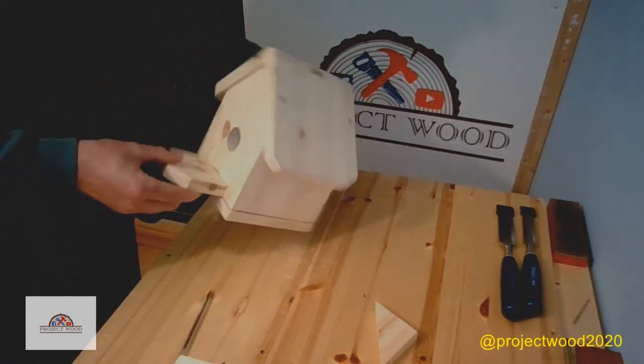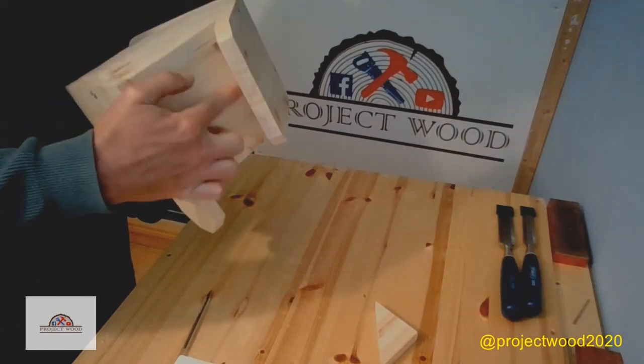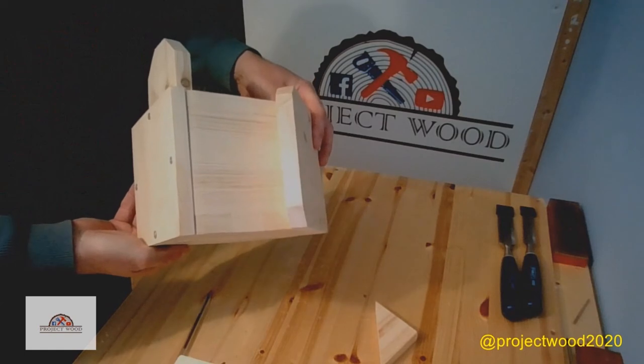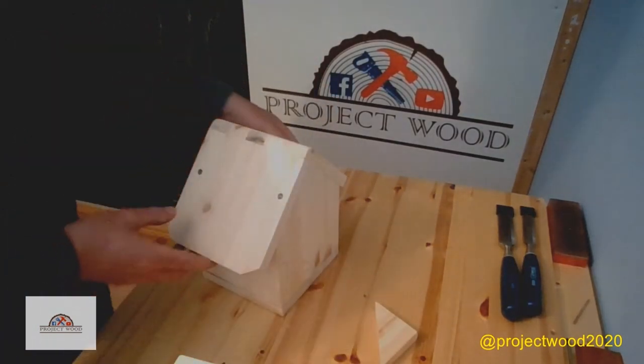Okay, so that's good and sturdy. A little bit of space on the underside lets the air go through. Keeps the nest fresh and also keeps the wood nice and dry.